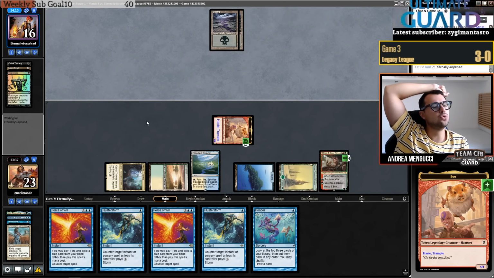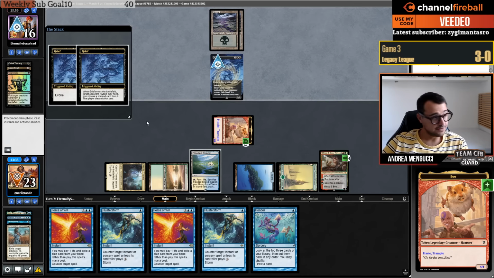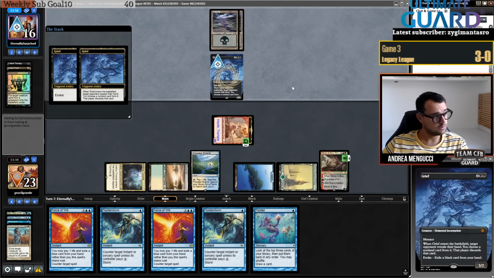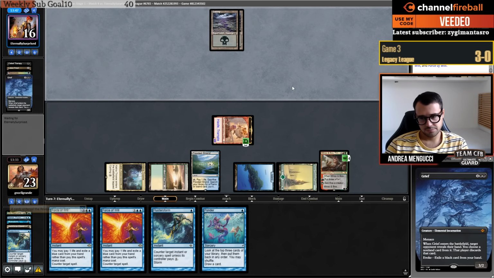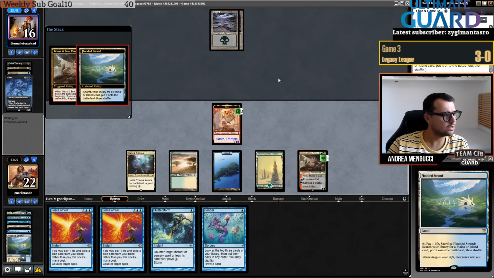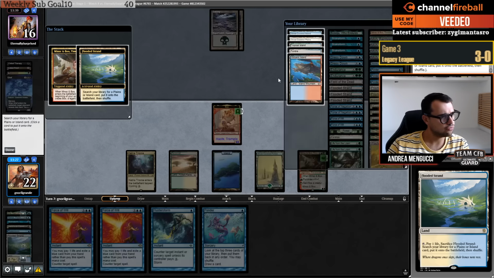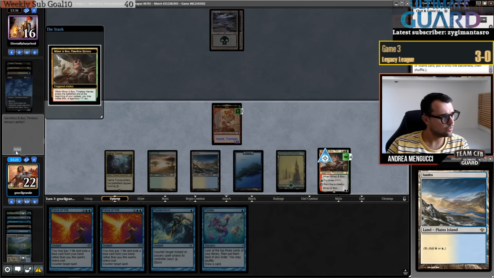Boo. Go, Boo. Grief. I'll allow it. I will allow the Grief. It's cool how with Endurance, you don't even need to play Surgical Extraction in the sideboard. You just have Endurance. On top of the deck, there is another card, Uro. No, I don't want Uro now. I'll fetch for a Tundra.